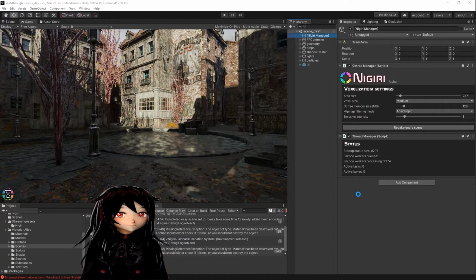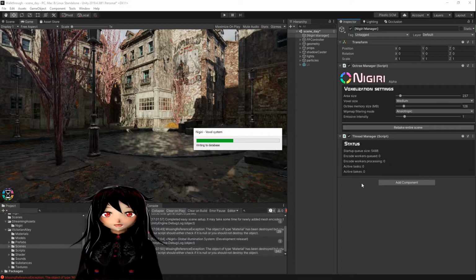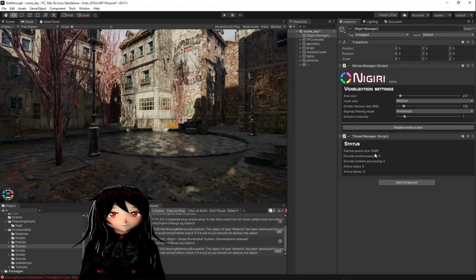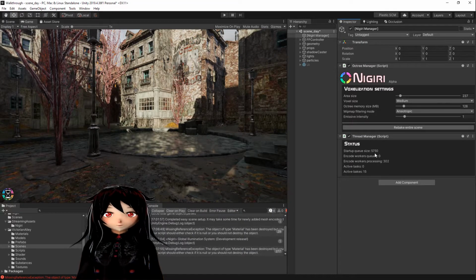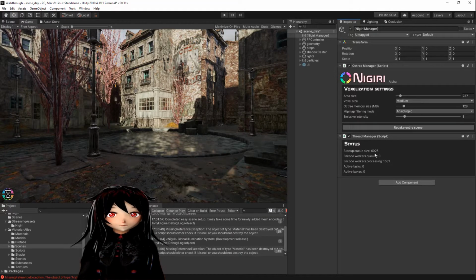But when you first load a scene up that even has been baked, it is still going to go through and check everything in turn as it builds the dataset in edit mode. So it catches its own mistakes basically.